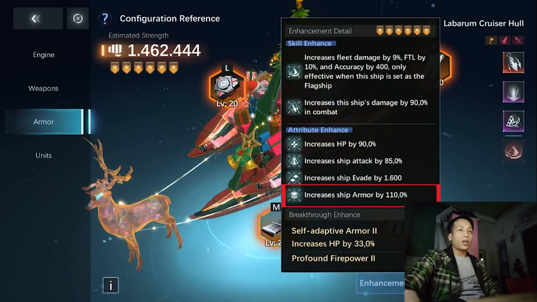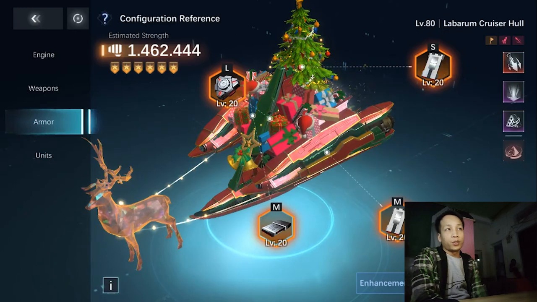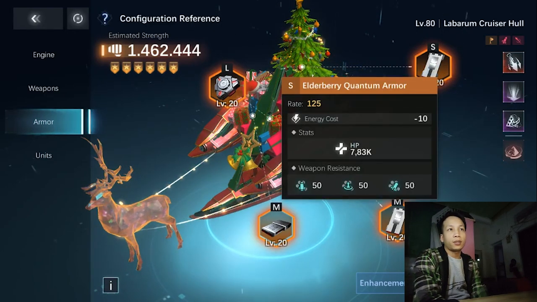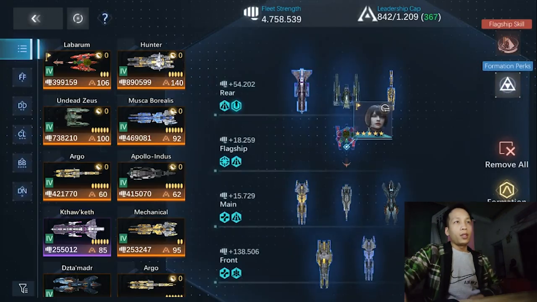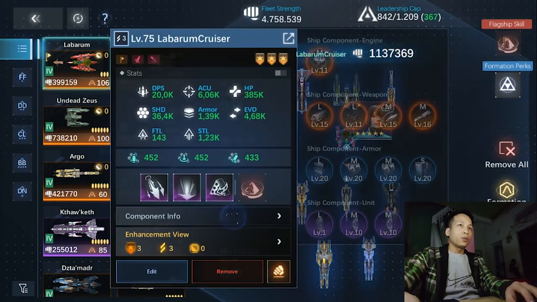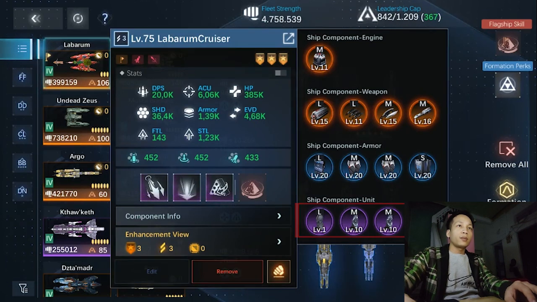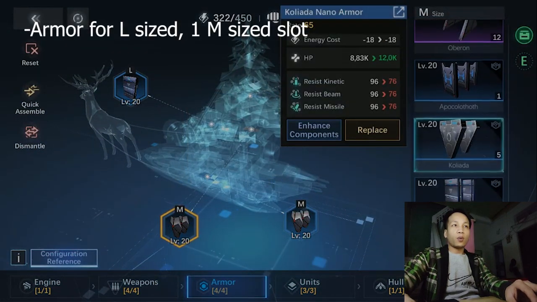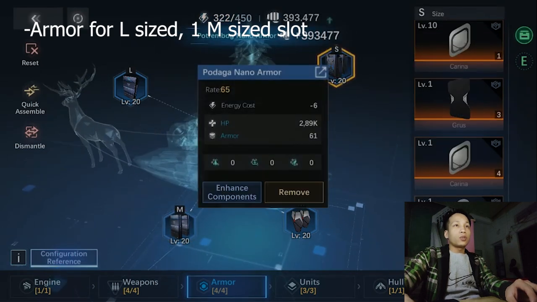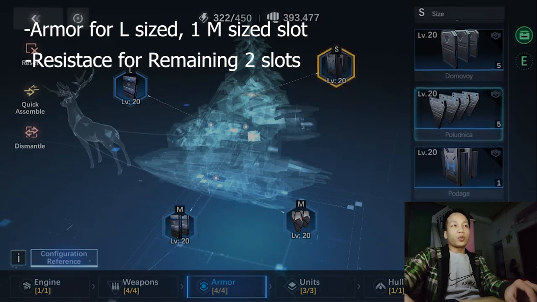Because of the plus 110% ammo skill, we will prioritize more ammo than resistance. We have 2 ways to equip it depending on its standing position. For the flagship and back row position, its main task is to do damage. So, install own accuracy increasing equipment into the unit slots, and balance ammo and resistance by installing ammo in 1 L size slot and 1 M size slot. The remaining 2 slots, M and S, are equipped with resistant equipment.